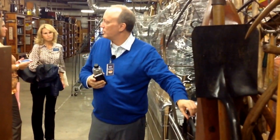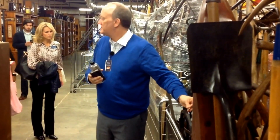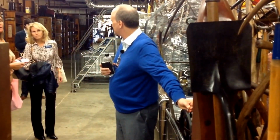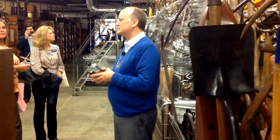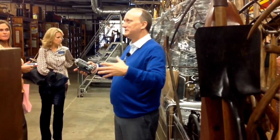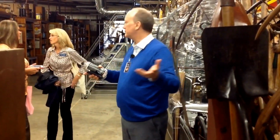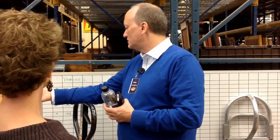Every single item in this warehouse has one of these metal barcodes. Some people confuse that with being able to buy it, but it's not. It's just so that they can be inventoried and cataloged so that they can keep up with these. There are roughly 900 pieces in each Cracker Barrel. So 900 times 625 is, I don't know, anybody good with math? A lot of pieces. The number is given to the land when the land is purchased. The store may not open for a couple of years yet. So just because you're store 100 doesn't mean you're in that order. They could jump around in sequence a little bit.